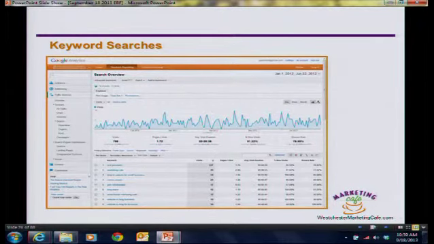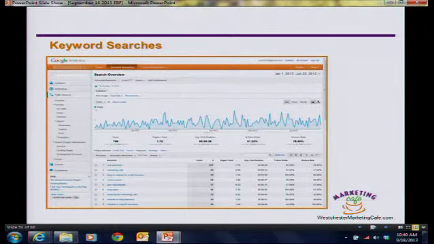Keyword searches. I always get a lot of feedback on this particular slide. You'll notice that the number one keyword term is not provided. Google does a little bit of bait and switch on this one, and I love Google, so I hate to talk bad about them, but I'm going to for a little bit. Not provided means that somebody was logged into their Google account when they did a search, and when you're logged into your Google account and you do a search, you immediately get routed to a secure server, so they're basically stripping you of your keyword terms.